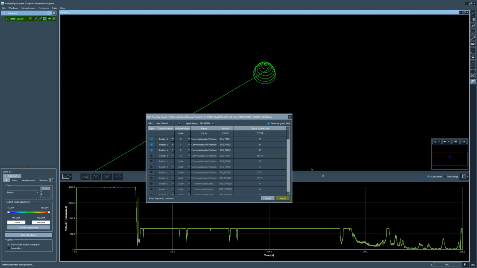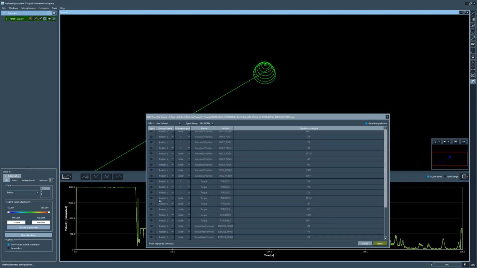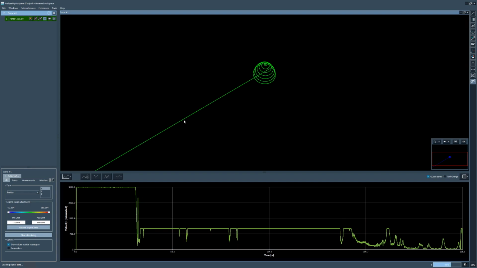And let's do the mapping here. We do a basic XYZ mapping, and what we additionally map, just so that you have seen it once, let's take the spindle torque again and import it as a custom signal. So I click here and type in a new name, spindle torque. And I make sure that the generate graph data button is clicked.